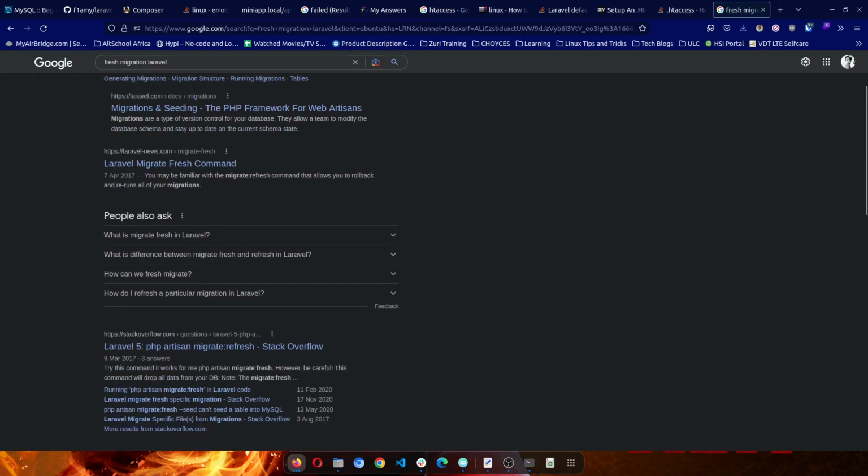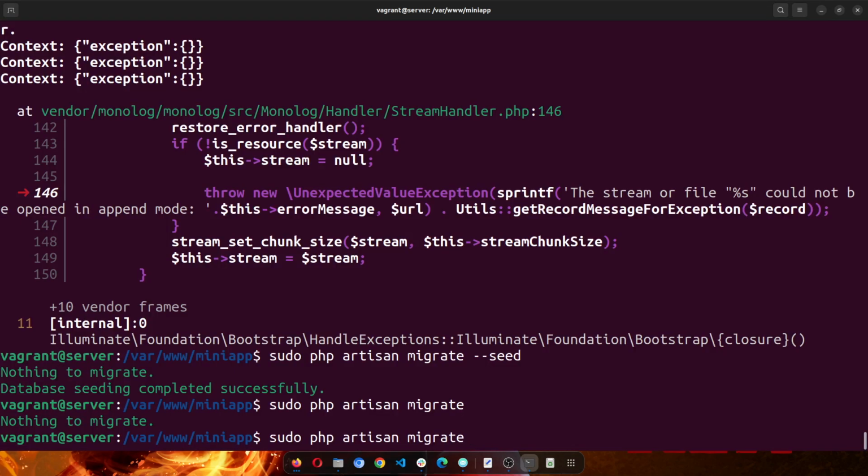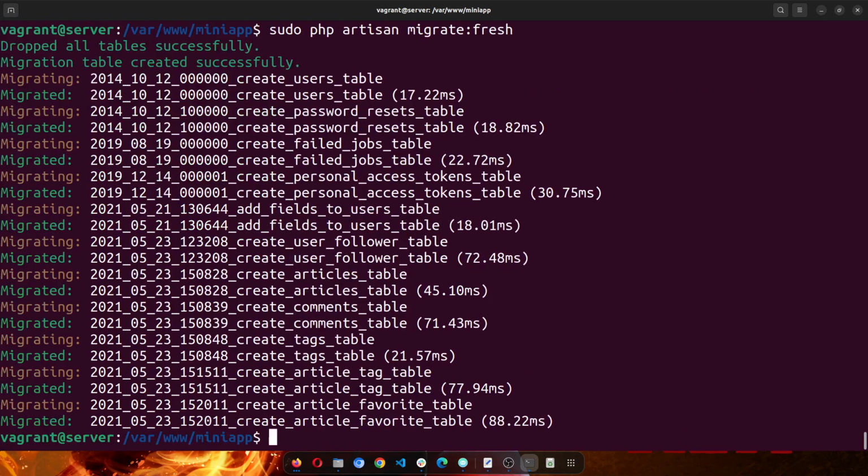Fresh database migrations. Aha, so this is what I'm looking for. PHP artisan migrate fresh. Add the sudo to it. Okay, so it says it has migrated this successfully.